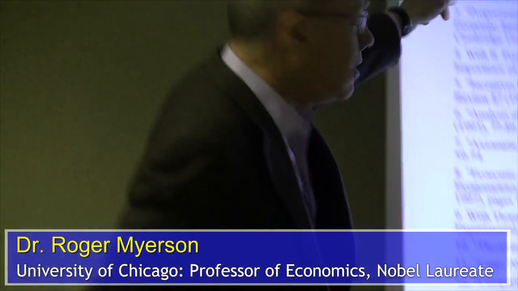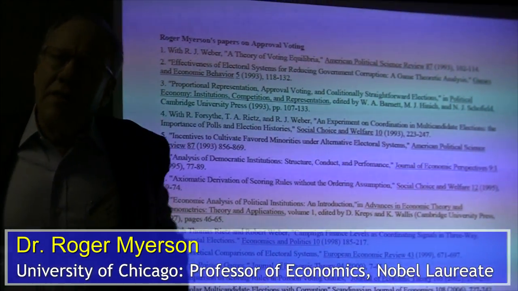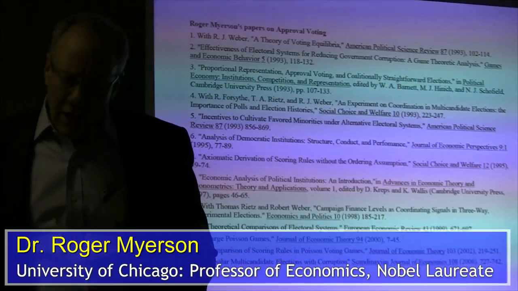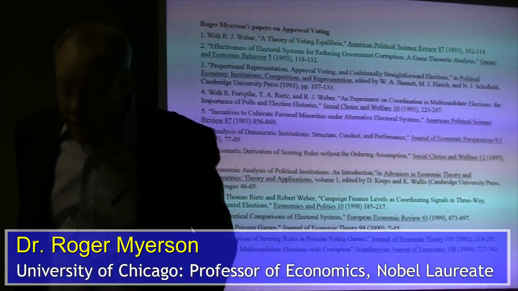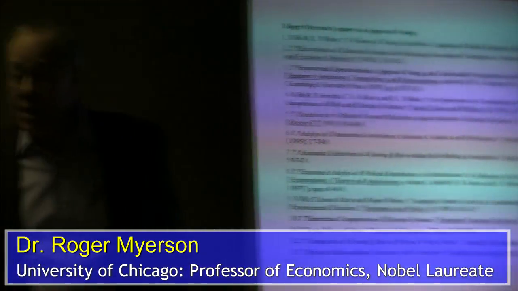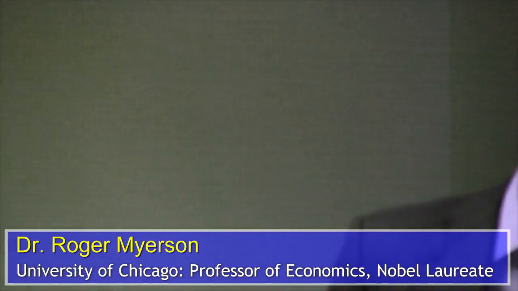My paper with Bob Weber taught us that voters understand that you can't split the vote. You have to figure out which centrist you vote for, and that means you have to get coordinated, which means you need coordinating leadership before the election. But of course, democracy is supposed to be about choosing your leader. So if a democratic electoral system doesn't work without coordinating leadership before the election, then there's something wrong. And that was really the point of our paper.